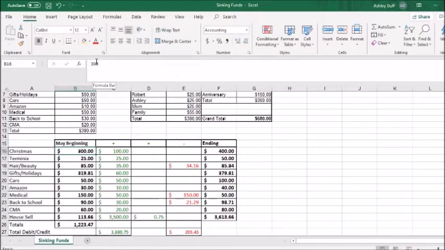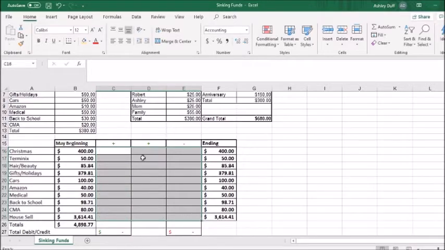And we're just going to transfer the balances from the previous month to the beginning of the May numbers. And of course we can delete all the additions and subtractions thus far because none of those have happened yet. Alright, and now that our number is correct, we are good.